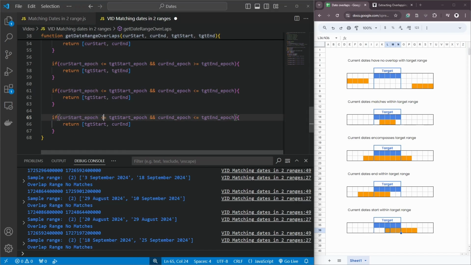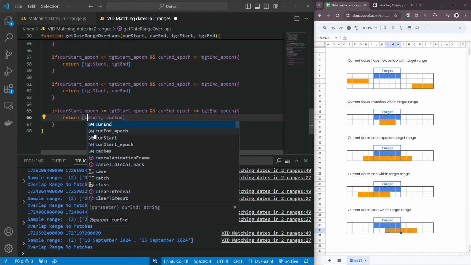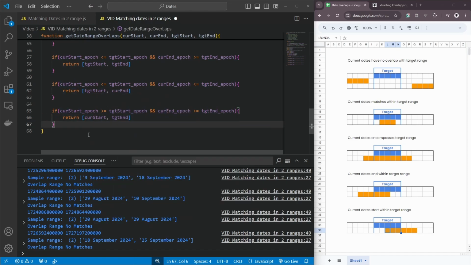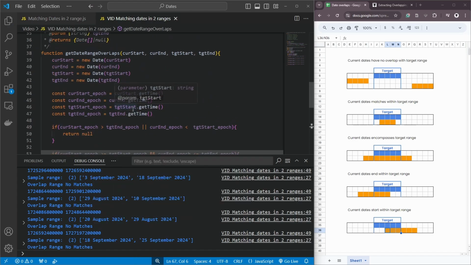So if our current start epoch is greater than or equal to our target start epoch and the current end epoch is also greater than the target end epoch, then we want to swap these around. So this time it'll be the current start and the target end. Done. I think that gets everything now.